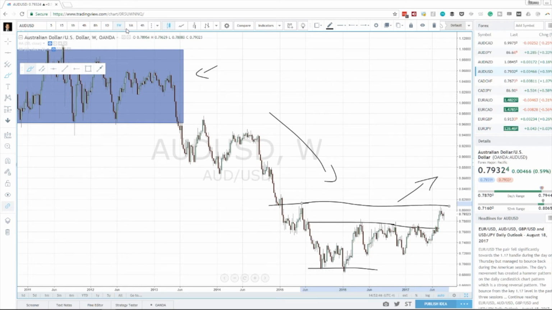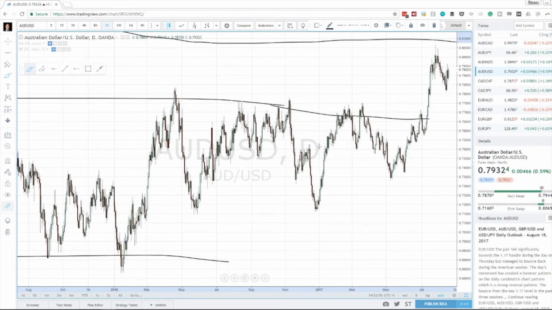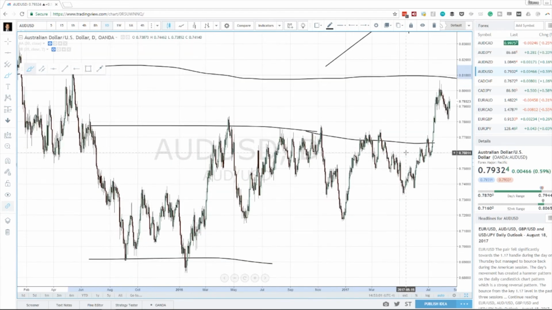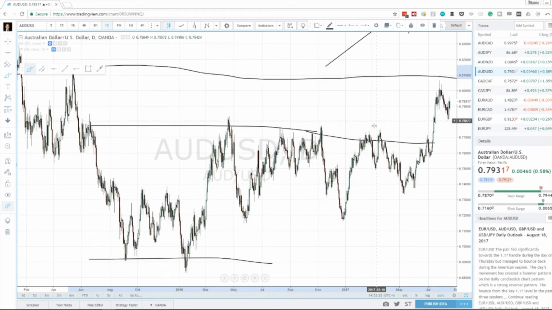Now, once this is identified, I won't trade a weekly chart because I don't like to trade that chart. It's too long for me and it's a little bit boring. So I will go on different time frames. And I've been watching the daily chart. I've also been watching the 4-hour chart. But I didn't see any setup here, which means I had to go back on the daily chart. And this is where I've identified a setup.